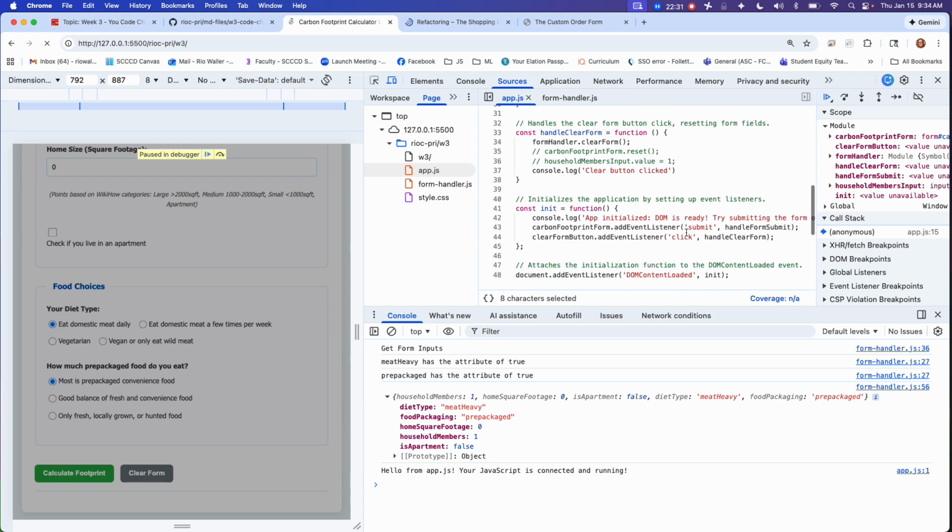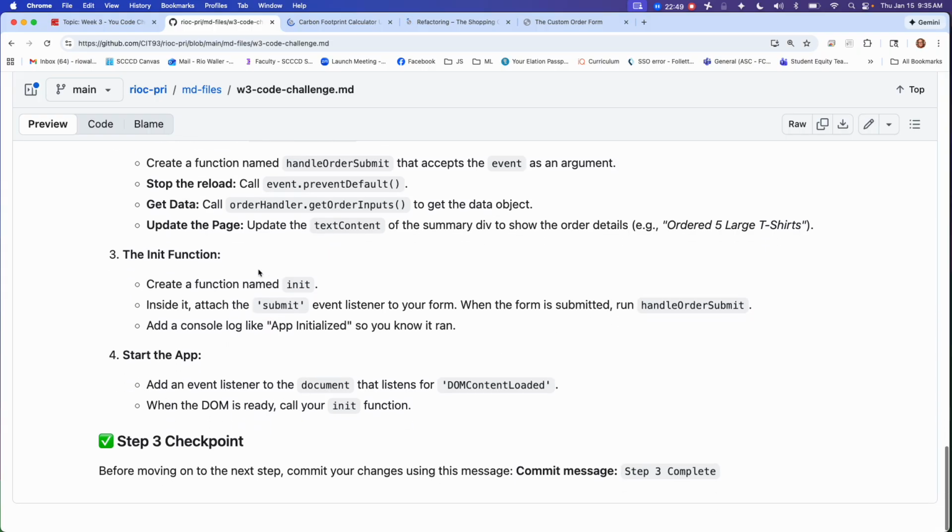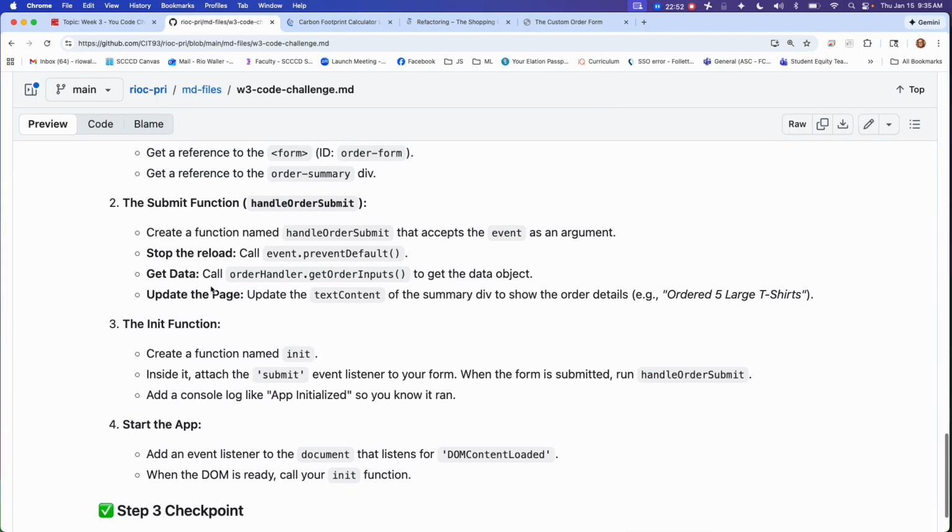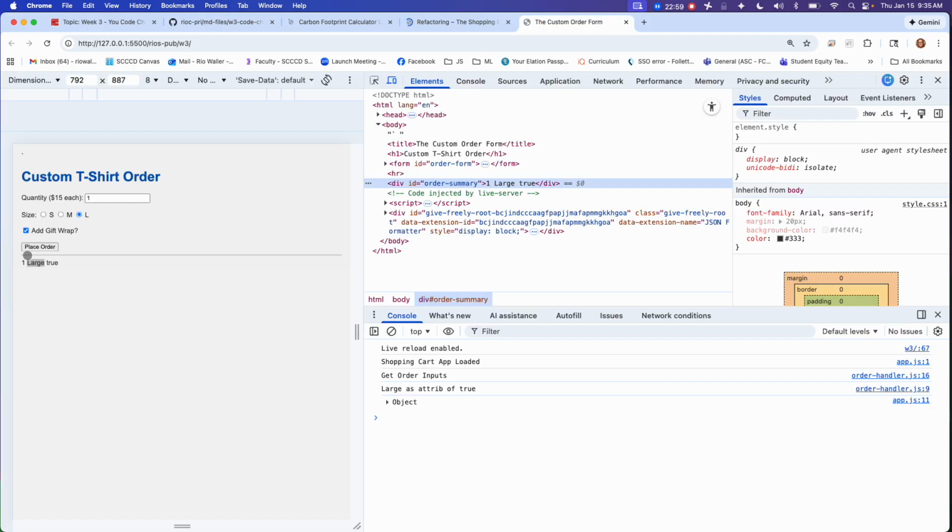Okay, and then we also want to set up the init. Now there's different ways you could do this as well. I ended up nesting my event loader, waiting for my DOM to load, and then I loaded an event listener. But however you do it, create your init. Oh, by the way, I didn't actually cover this. So update the text content of a summary div to show the order details, right? This is where I was saying I need to do a little better here. I do have the object return, so I needed to finish that particular part of the instruction.